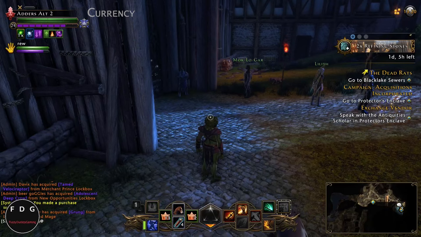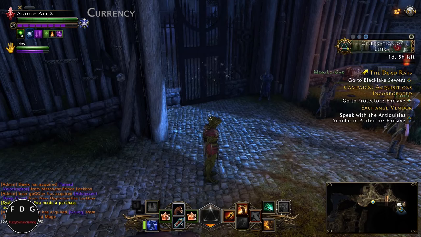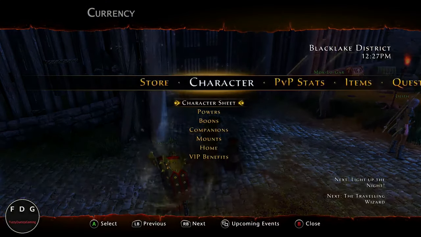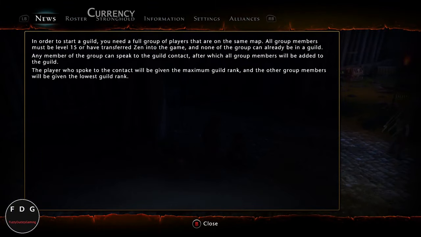So I'll move over to the next part of the guide, which is going to be guilds and alliances. This works similar to every other type of MMO and lots of the games that you might play on your phone. A guild is a collection of people that play together. You don't even have to play together, but they operate together.